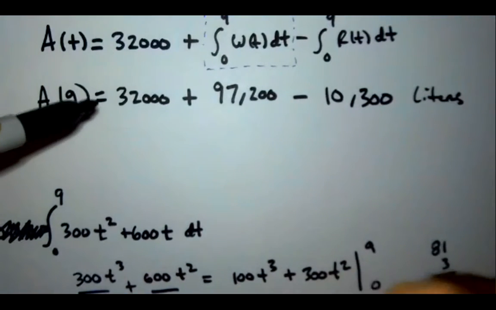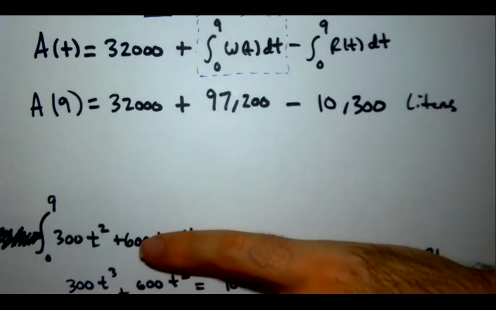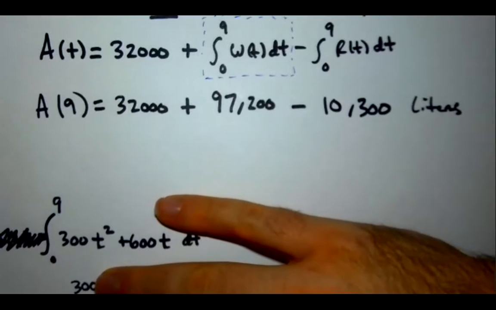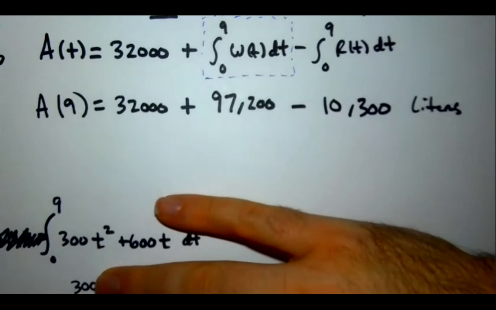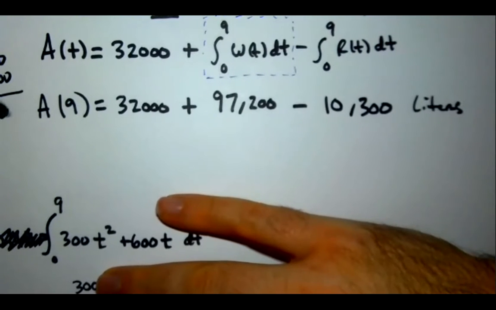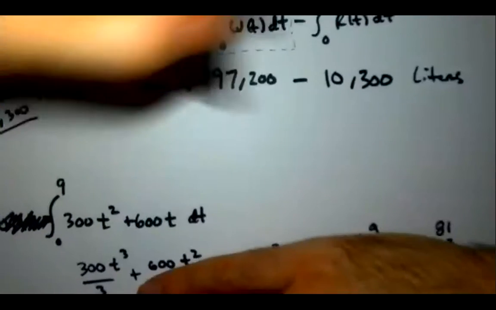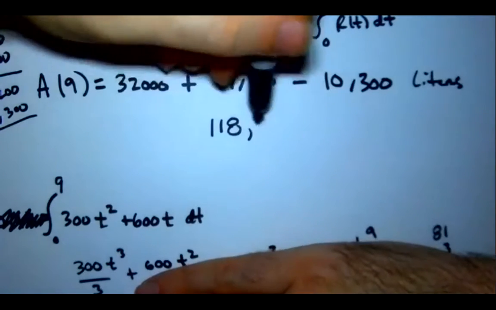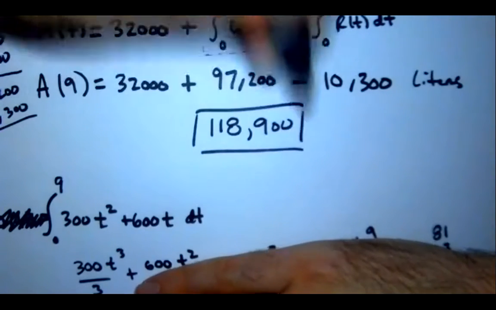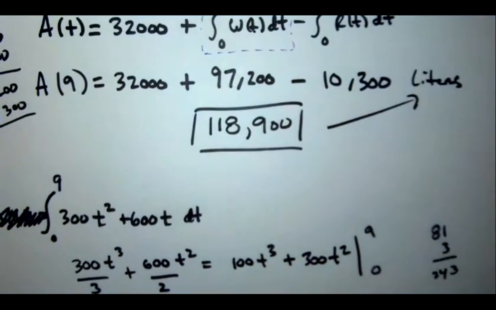What do we get if we do the whole thing? I don't know. Did anybody get this far? I wasn't expecting anybody to completely do this yet, but did anybody get here? So you're going to add 32 to that. So that's 9, that's 12, 129,200. Take away 10,300. I'm seeing 118,900 liters. Okay. Yeah, Caleb, good. All right, guys, thoughts, comments, questions?